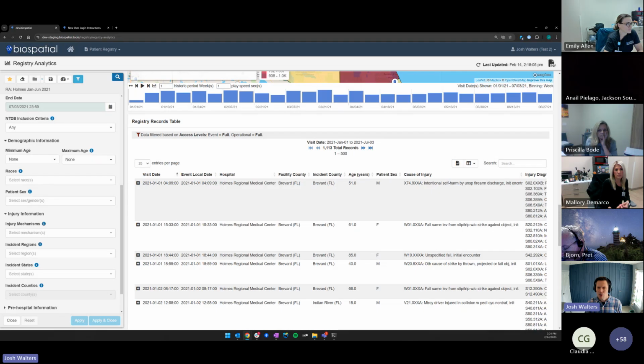For clarification, we are to use our HTML or zip folder from what we submit to TQIP as the file we send to the state. Correct. We're anticipating if you're uploading data, it will be NTDB or TQIP compliant XML data, and you can do that all in one big file. I think the system also supports zipped XML files, but the system does not support HTML. Now, maybe we're talking about the same thing because HTML does look a lot like XML when you look at it in a raw editor, but we in fact do not support HTML. That is not an NTDB standard, but if you want to follow up with us on that, or you have trouble with the formats that you can't export, just reach out to our help desk.